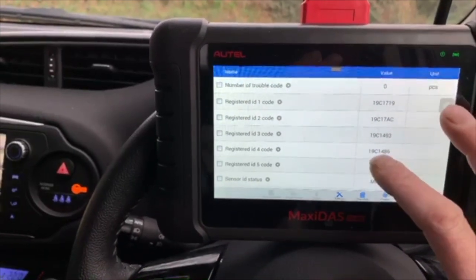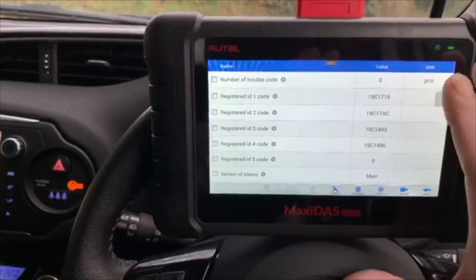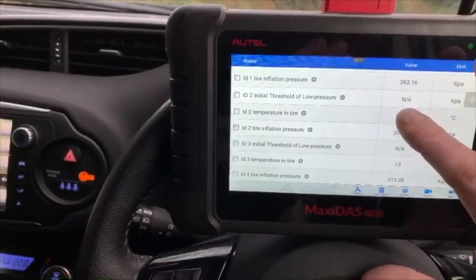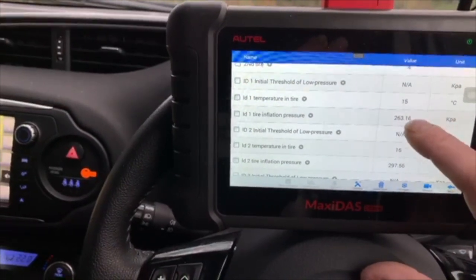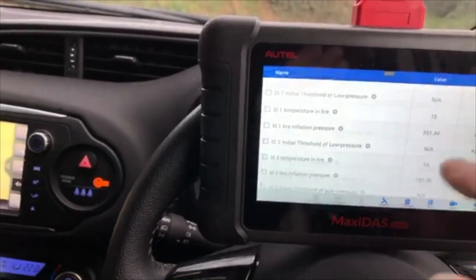So what it's done there, it's ID'd all of the sensors in each of the wheels. And it's also monitoring the pressure in all of the wheels, so we know all the sensors are working.